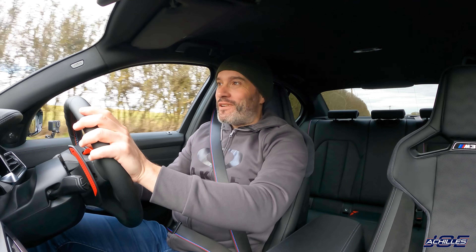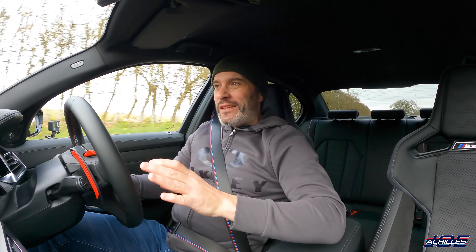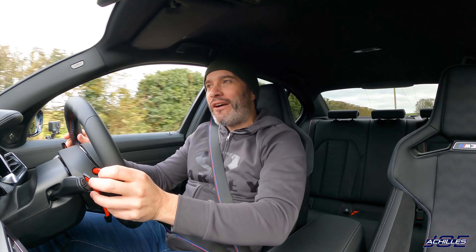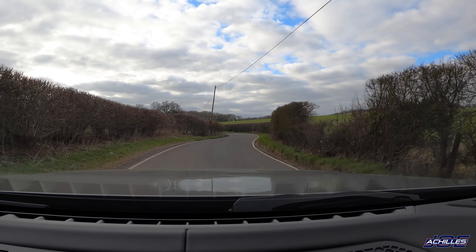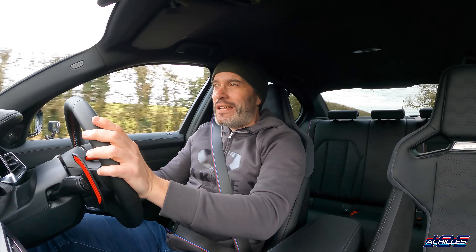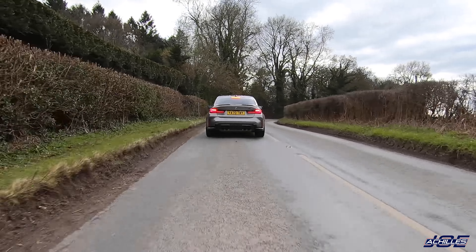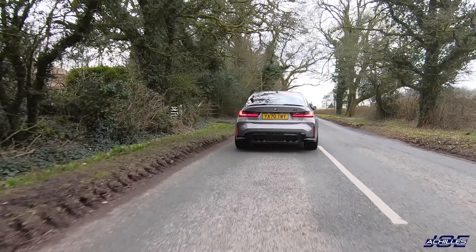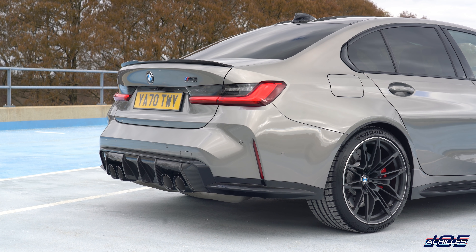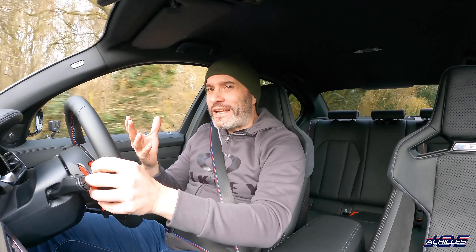Back on this brilliant piece of road after spending the past hour in the car doing flybys and some motorway time. The black interior is probably classier, but somehow it doesn't feel as special because the seats don't stand out visually as much. This Dravit Gray with black interior would be my pick if I wasn't buying my M3 as part of the channel — it's really difficult to photograph well.